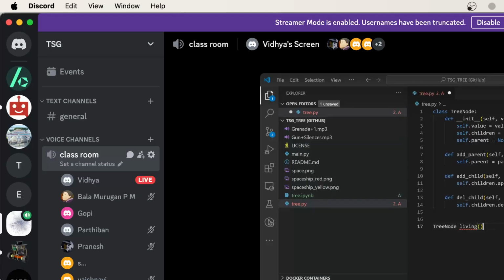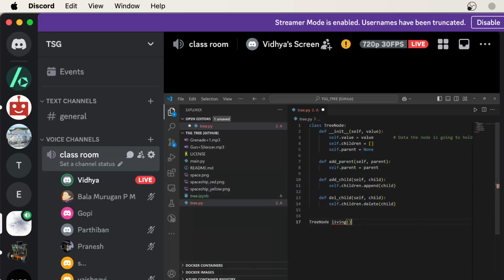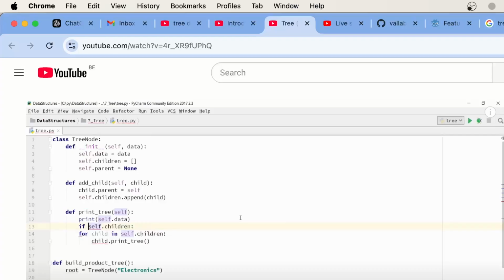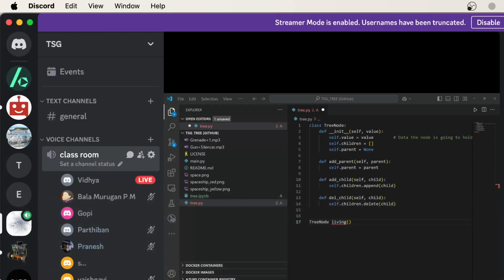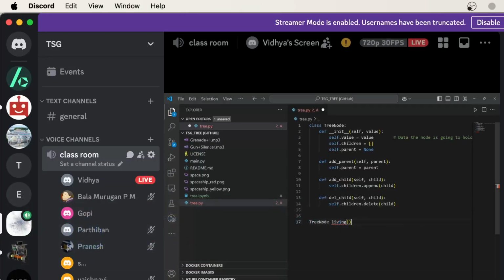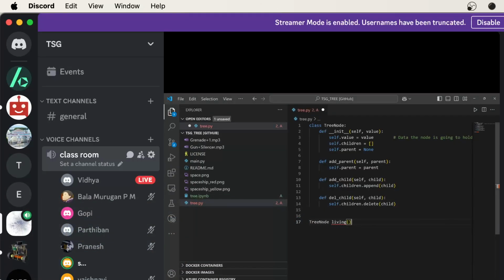Double quotes, living. Root equal to... Somebody is typing.